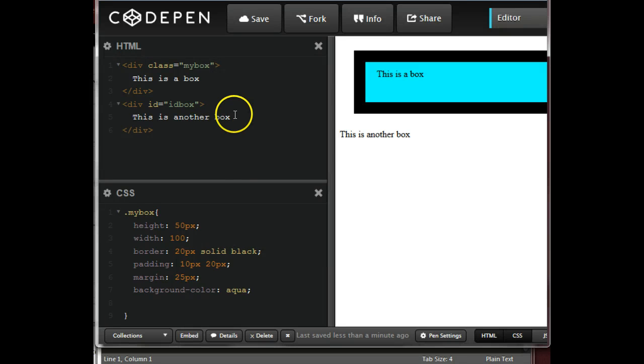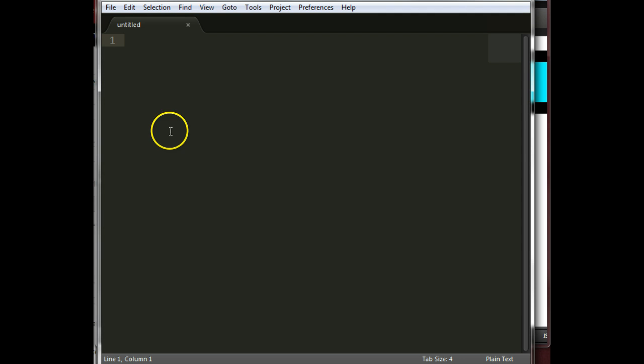All right, we have our HTML and our CSS here. Let's go ahead and put it in Sublime and then render it on a page and see how it all works. So let's go ahead and grab our HTML first. Let's copy this. Control C to copy. And then I'll go to Sublime, and here's a blank page.